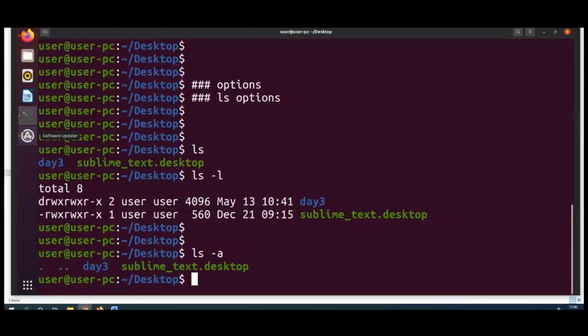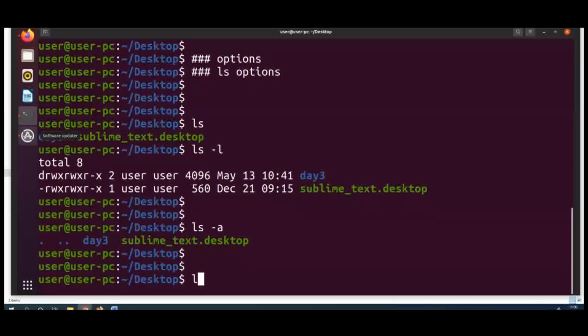Okay, suppose the same thing. Next option I'm giving is ls minus lh. So here what is meant by lh? L we know. Here L means as usual long listing. H means human readable form. We are going to list all our files and directories in human readable form. That is what the word given is. H stands for human readable form.